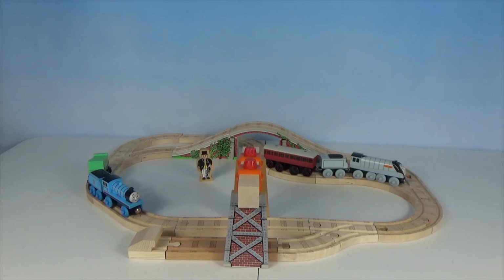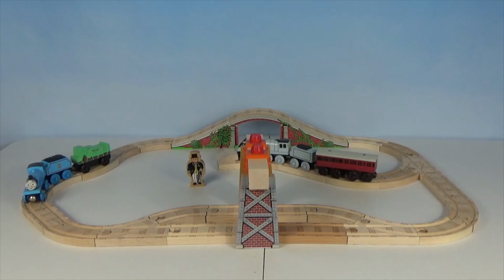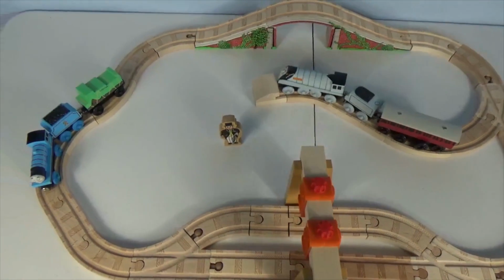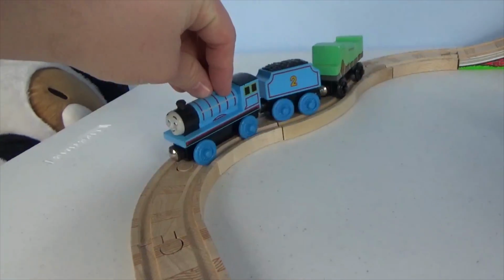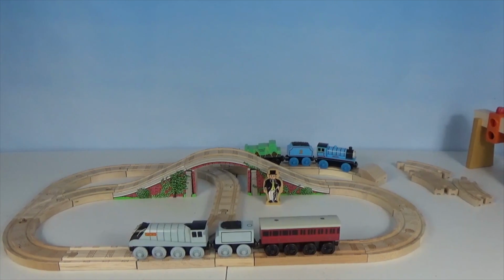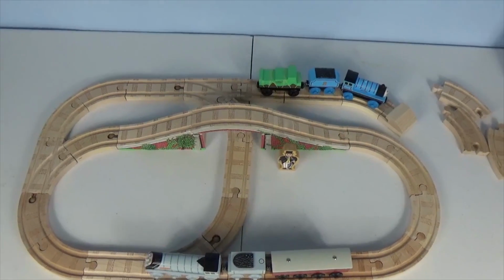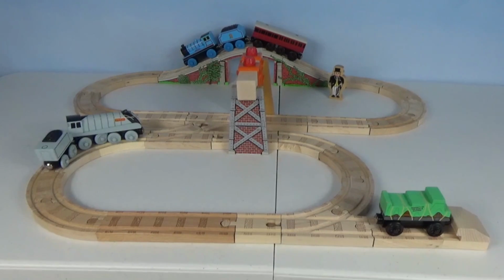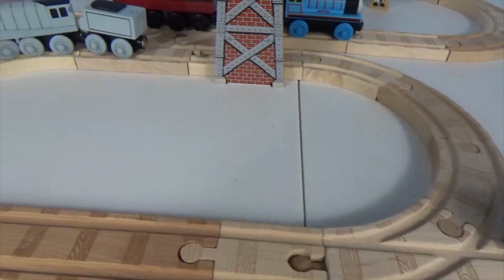So if you don't like this design here, you have enough pieces to create many other layouts, such as this. I mostly based this layout on the original prototype, and I like how it's not just a perfect circle, as I was able to make this bendy part here. I have a theory that the designers at Learning Curve were looking at the prototype and were like, you know, we have enough sets that are just a plain circle, how about we swap the Y switches with a few smaller switches to give our fans the chance to create other layouts.